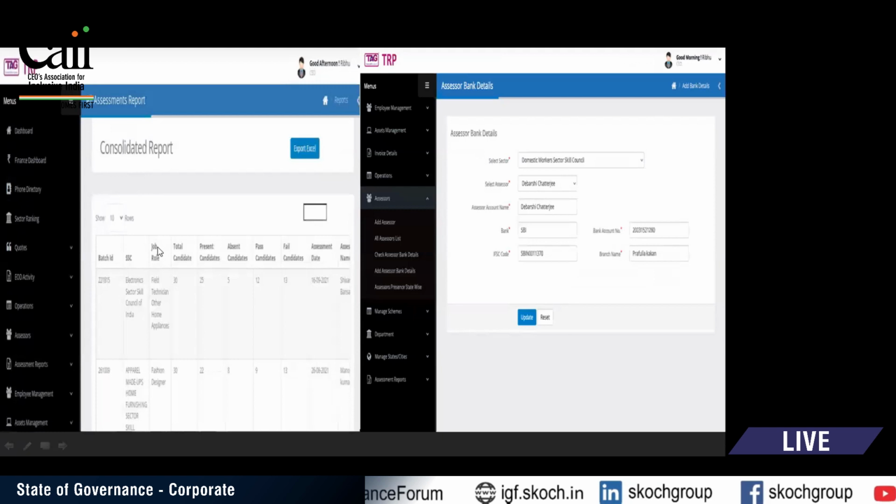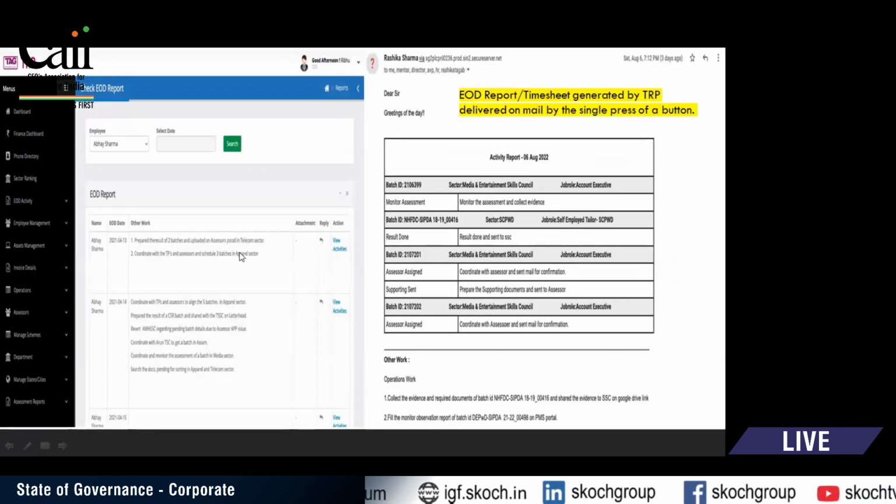Here you can see that employees have recorded all the activity which they have done on that particular day. So from here we can see what their KRAs and KPIs were, and what they are doing. We can see whether all the work assigned to that person has been completed or not, at what stage the work is going on, and we can follow up with them and guide them to complete it by a certain time.